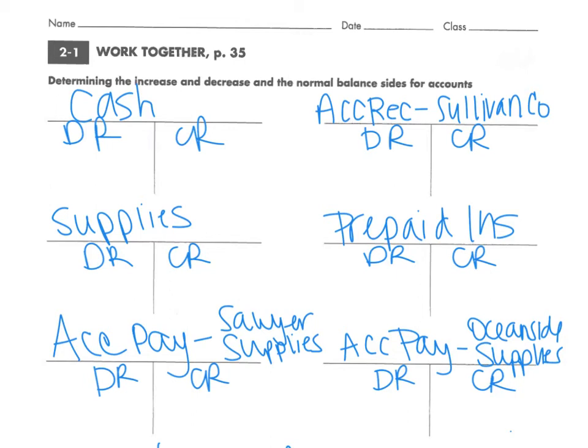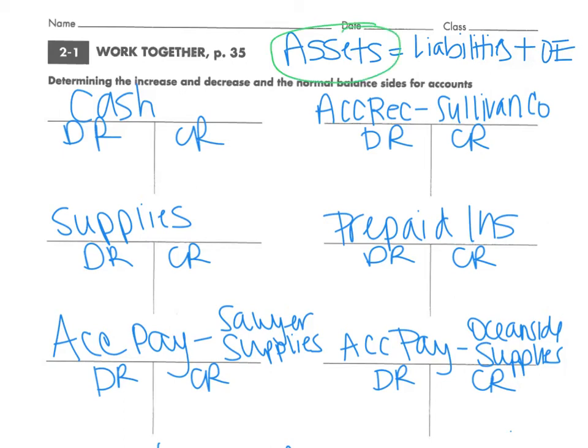So we need to ask ourselves, what side of the accounting equation is this on? And I'm going to go ahead and write this back up here, the accounting equation. Assets equals liabilities plus owner's equity. I'm just going to abbreviate OE for owner's equity. And I'm going to use 2 different colors. So the green is the left side of the accounting equation, so that would be all of your debits. And then the right side in red are all of your liabilities and owner's equity.